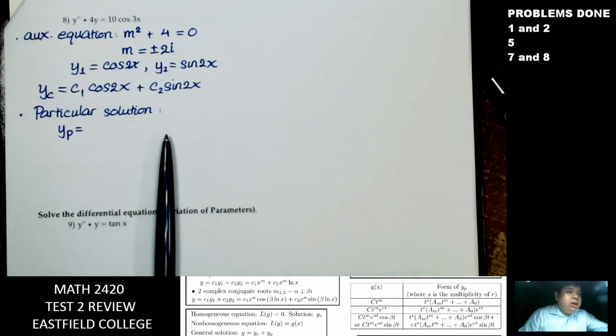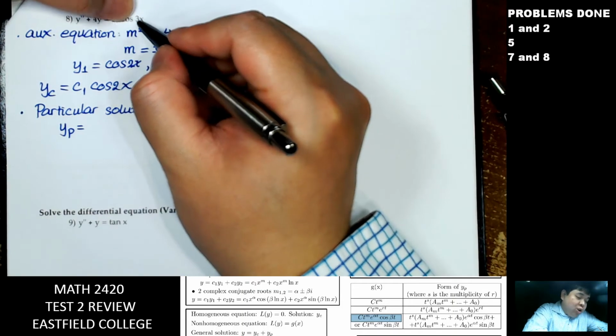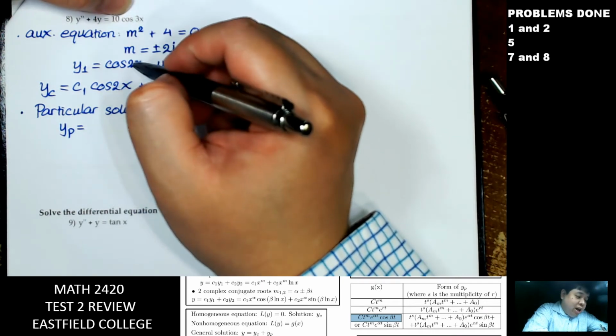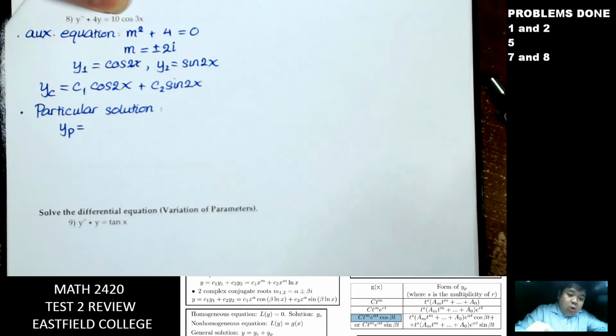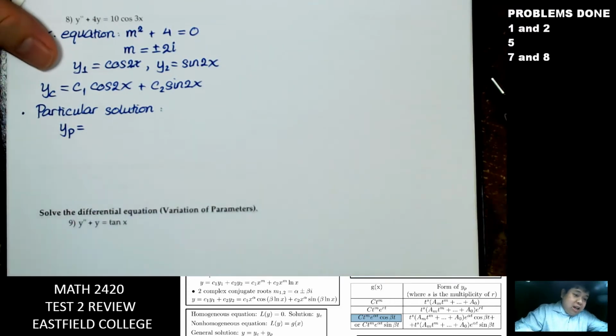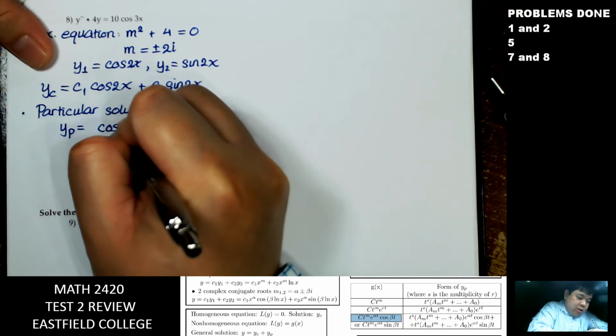So we look here, actually here. We have the form of cosine of something, so we have to guess the same thing as that. When we look at the cosine of 3x, this is different than those two, so we do not need to stick an x to it. So all we need to do is the guess solution will be just cosine of 3x.